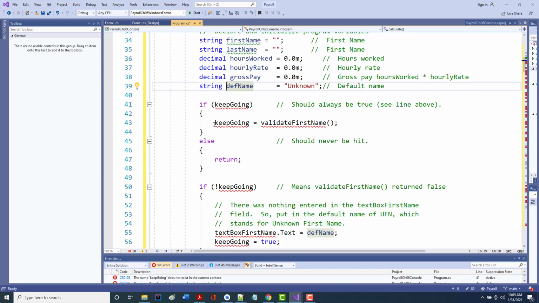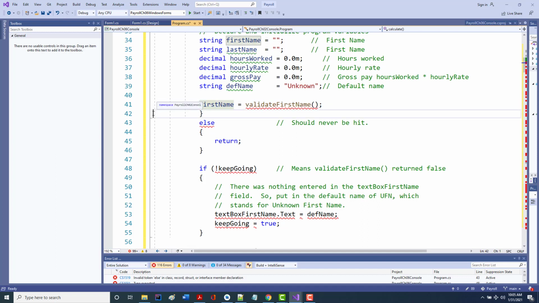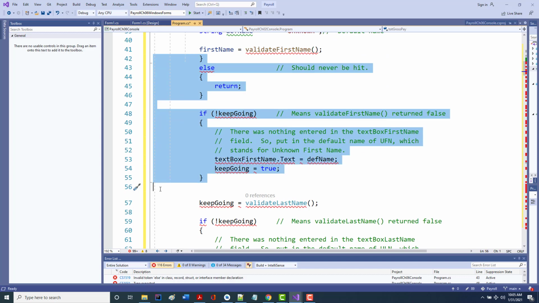All right. So I'm going to just do this. I'm going to say, we'll just say first name equals validate first name. Okay, get rid of a lot of the stuff that's in here.